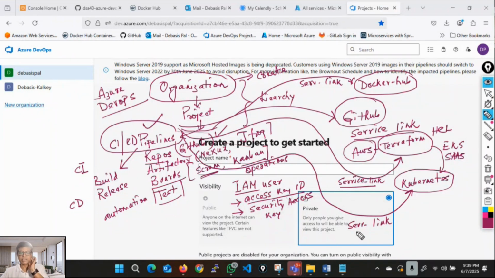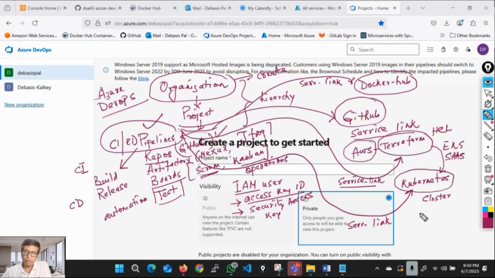In Kubernetes, I need some service link created with a secret token too, because this is hosted over EKS. EKS is the Elastic Kubernetes Service. So Terraform has created this Kubernetes cluster. I'm giving you the theoretical background of the architectural overview of the entire project. This cluster will be created through some Terraform scripts, which will act on AWS on the EKS to create the Kubernetes cluster with the cluster binding role and all those things.